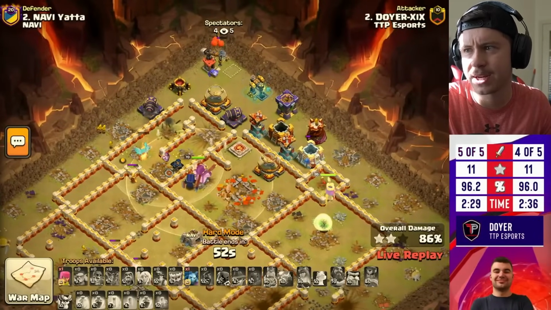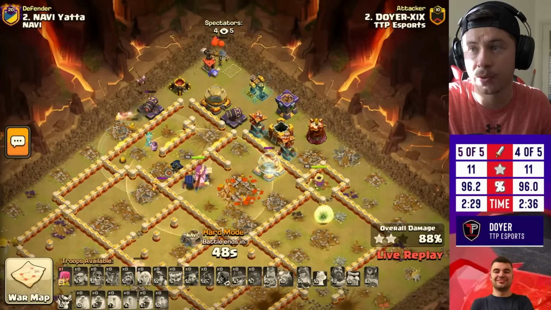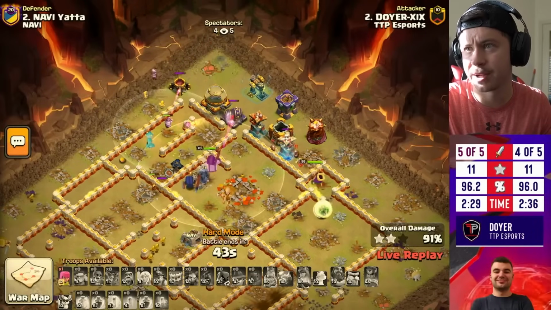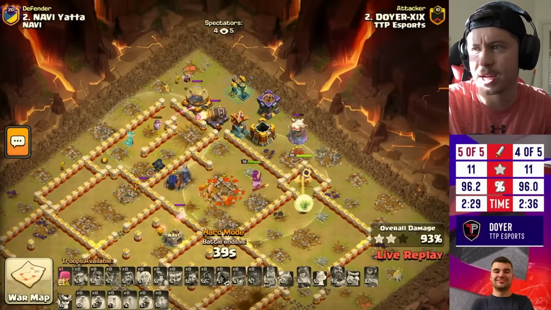It might just come down to time. Queen's going to have to beat through one more wall. The Wizards might all die to the cannon. No, they're going to take it out. The Warden doing so much damage right now. He's helping because time, I think, is the only enemy. Time is the only thing that could save Na'vi right now.